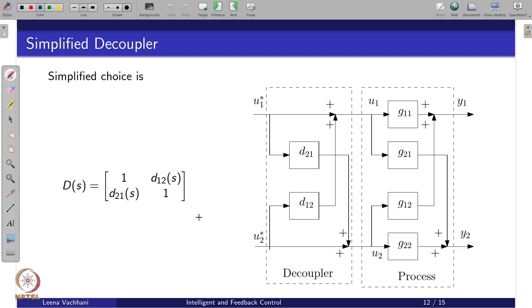But let's see what is further available to us: a simplified decoupler design. There we were designing four transfer functions, D11, D12, D21, D22. Now there is a possibility that, since we just have G11, G22 kind of things to be considered, we should be able to design it with a lesser number of transfer function matrix elements, because that finally is an add-on thing that you are applying. So one simple choice would be that the decoupler has simple D12 and D21 terms in order to counteract the interactive terms G21 and G12 in the process plant.